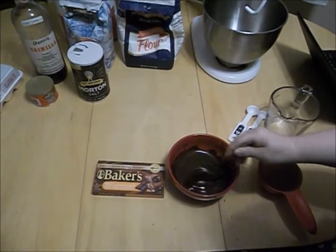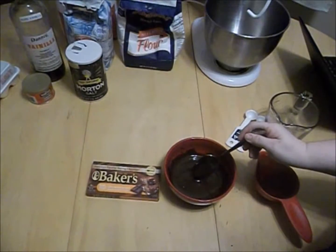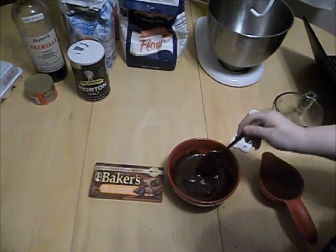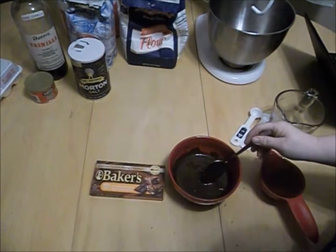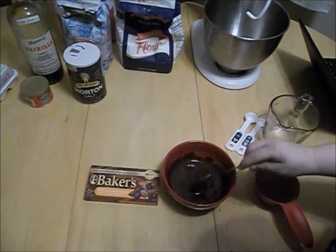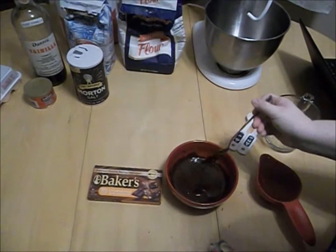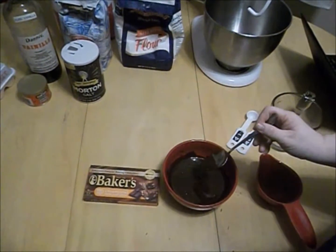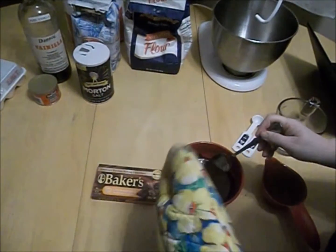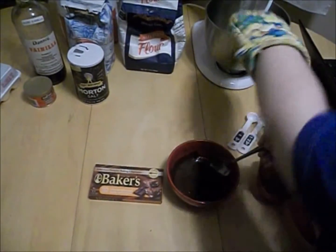Alright, so here's the first bar melted. For my microwave, and I use the microwave because it's a little easier and faster for me, it ended up being about 2.5 minutes for 1 bar to melt, so I guess maybe 5 minutes for both bars. But since I'm using a small bowl, I like to do it a little bit at a time. It's going to be really hot when you try to take it out, so you can use a glove or a mitt. And this is going to go in the mixing bowl.